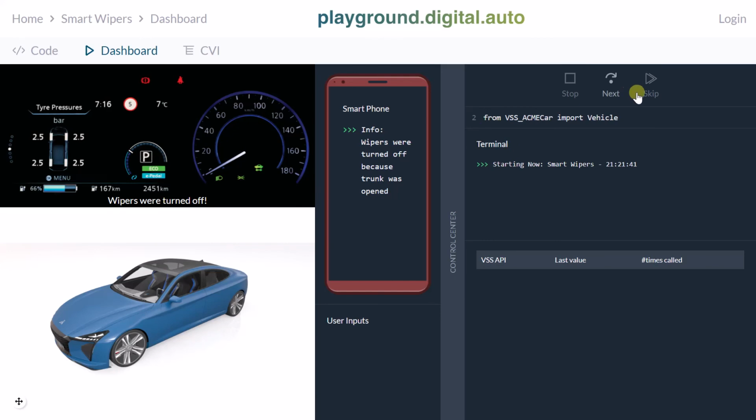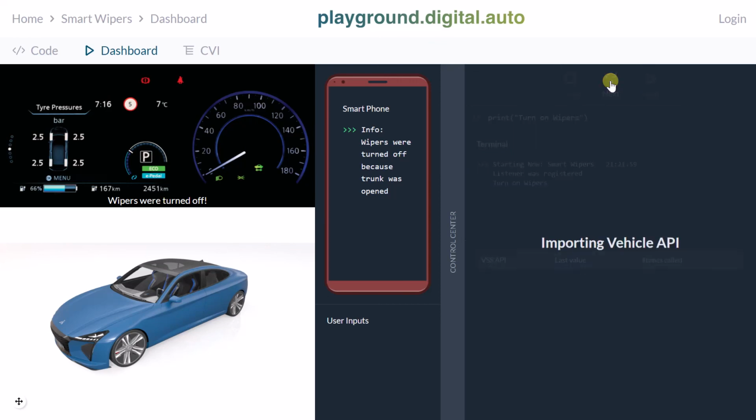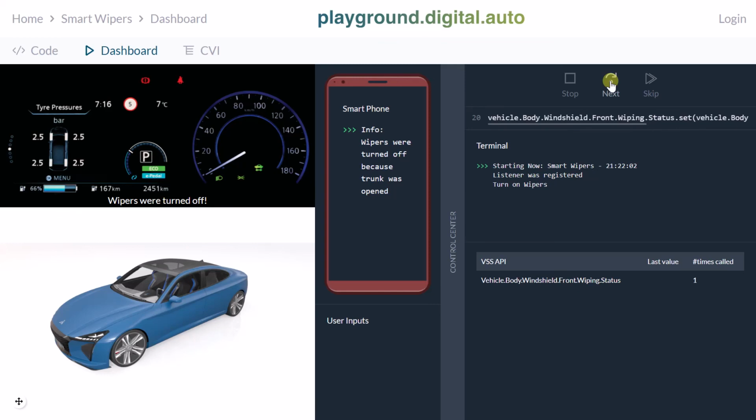So here again, for example, we see, okay, we're importing the API that we need. We're creating the instance of the vehicle. We are subscribing the function that we have just called, and then we are going into turning on the wipers, and this is then for the first time calling the status here in the API and so on.